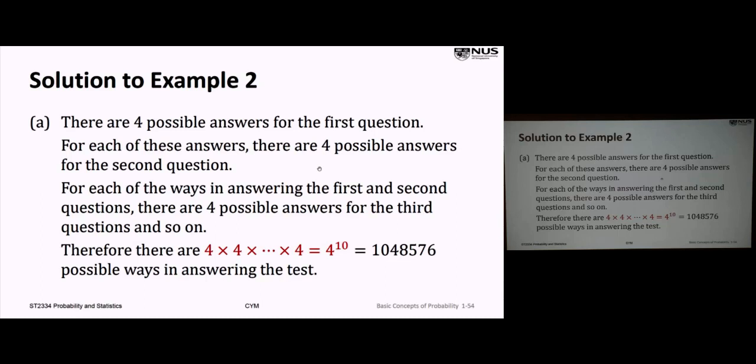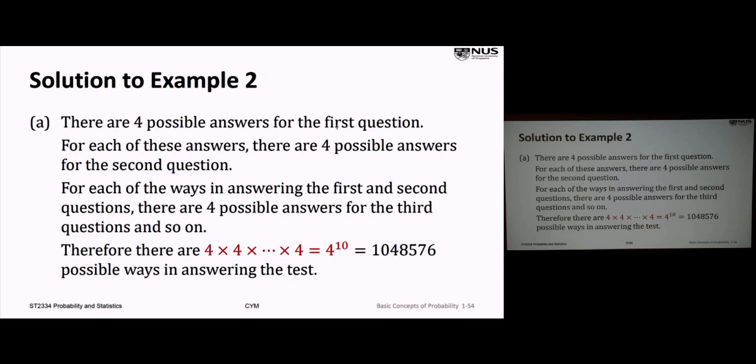So now I start. The key point of this example is to understand what the experiments and the outcomes are. In this case, the experiments constitute the question, and the possible outcomes are the ways in which you answer, i.e. one of the 4 multiple choices. So if I start with my first experiment, I've got 4 possible outcomes.